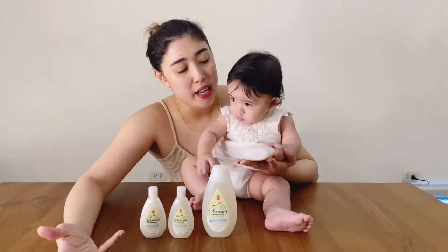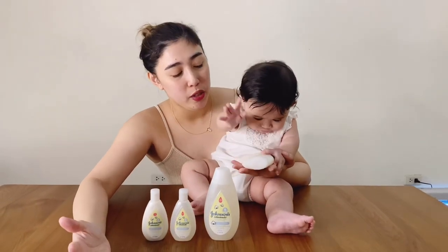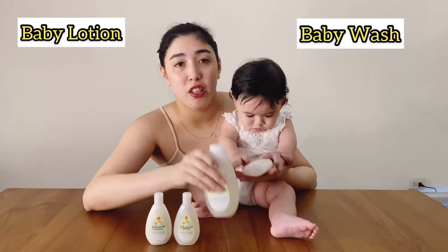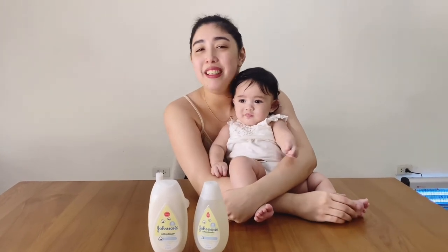So just to show you guys how mild this is and how ultra soft it leaves the skin of your babies, we're gonna do a DIY test between the Johnson's Cottontouch face and body lotion and Johnson's Cottontouch body wash and brand X. Okay guys, with that said, let's get started with our DIY test.